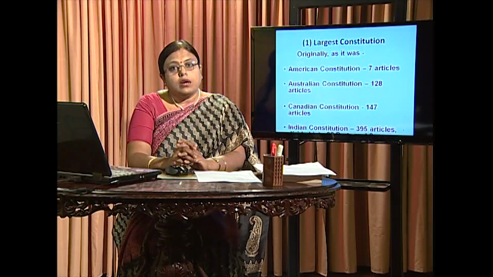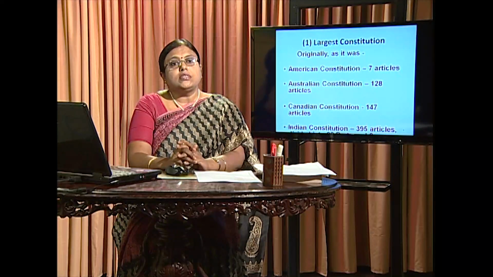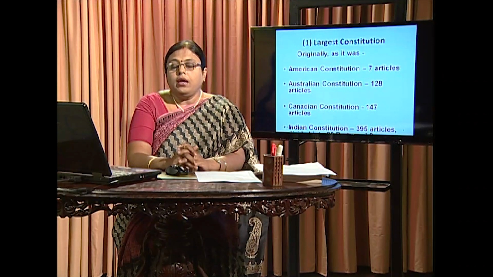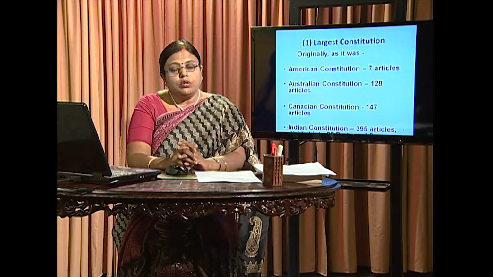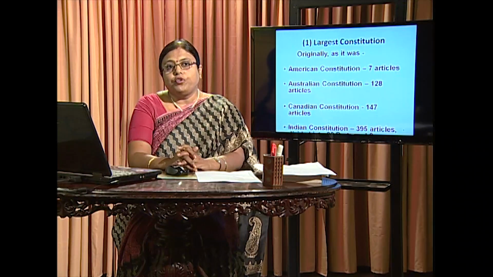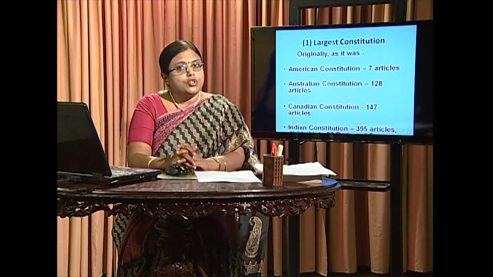The second part, which is partly flexible and partly rigid, needs to be proposed in any one of the houses of the parliament. And such a proposal must be approved by at least half of the total membership of that house, that is, a majority of the total membership of that house, and not less than a 2/3 majority present and voting, that is, present on that day and voting on that day. So at least a 2/3 majority present and voting must give their approval for amending certain parts of the constitution.